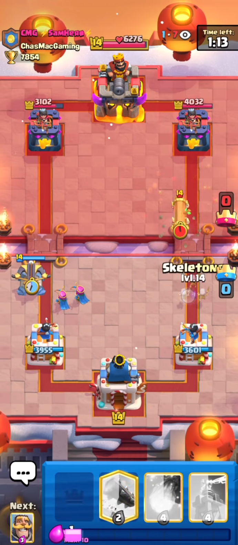Now I'm going to go for a high Tesla to snipe this magic archer. That is another way you can take out magic archers if you don't fireball them. You can snipe them with high Teslas, and the Tesla's going to stay alive as well, and help out with an Xbow if you counter push. Like right now I'm going to go for an Xbow. I do have the Tesla still alive.